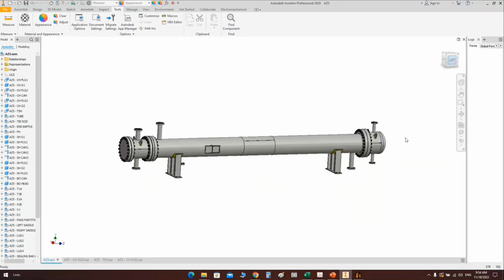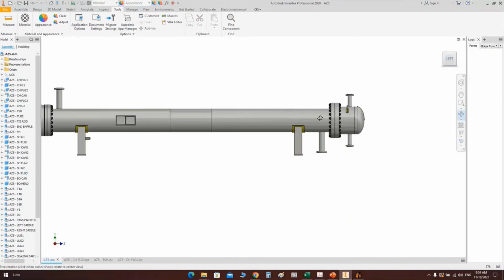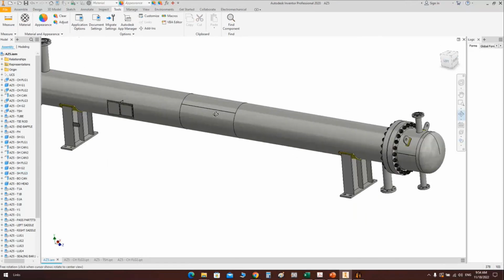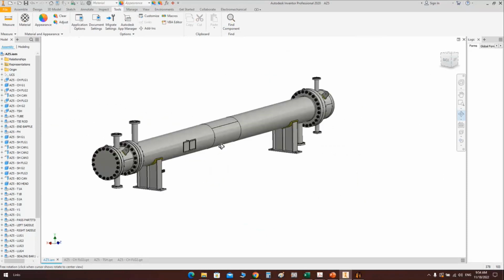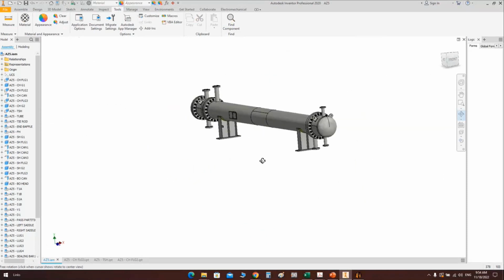Okay, now I think we are close to finishing the 3D model. We could proceed with the drawings after this step.